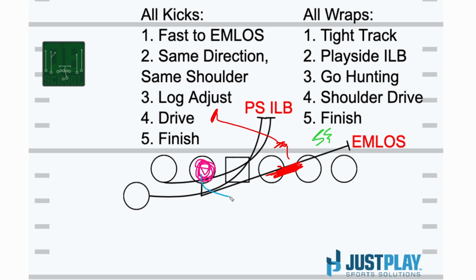So you're going to come across, blinders on, do not block 55, and get up to whoever shows in the play side inside linebacker spot. And the way that we talked about play side versus backside is you just draw a line right through the football. The first backer that has his whole body on the play side, that's the play side. So as opposed to getting into Sam, Will, whatever you want to call them, that's how we determine play side.